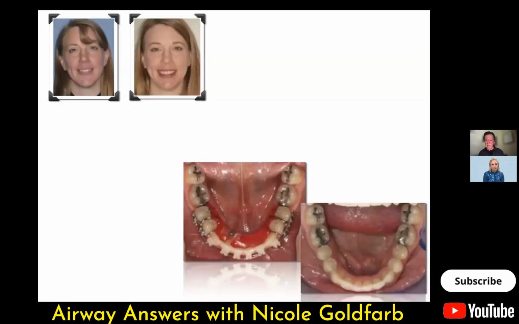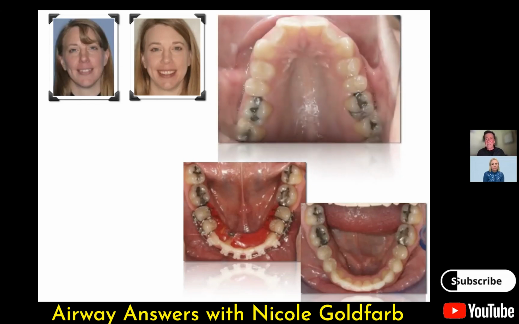And then again, here on the lower, notice the lower removable appliance. It's a Schwarz appliance, and it's not Schwartz. There's no T in it. It's a Schwarz. It's from Germany. And so that screw is typically at the midline from the lab, but we have it made off to the side. So if the upper is being widened more on one side, that lower has to widen more and decompensate more on one side. So the screw is put to that side. Okay, and we get the width.